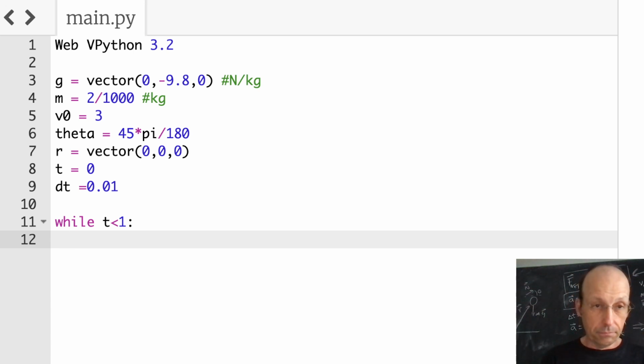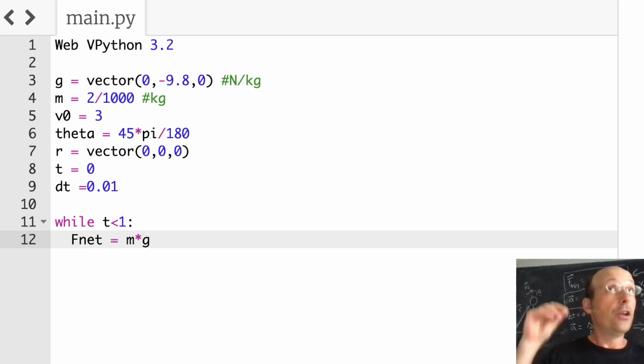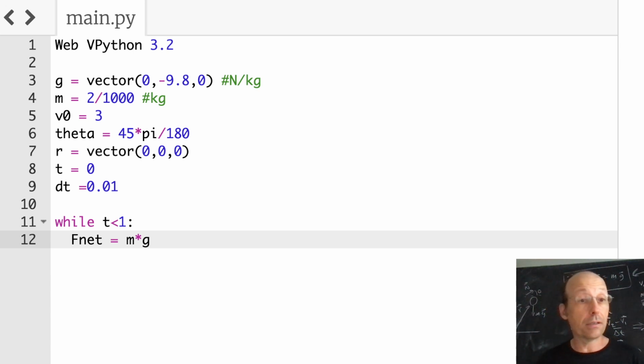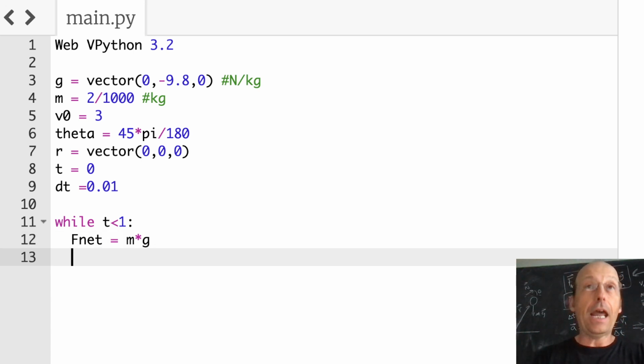Okay. So the first thing I want to do is to calculate the net force. I will say F net is going to be m times g. Notice it's not negative mg, because this is going to be a vector. F net is a vector, and g is a vector. Yes, g has a negative y component, but this is a vector. So that's the way you want to add the forces. It's the sum of the forces. Now I can calculate the acceleration, F net divided by m. And now mass is a scalar, so you can divide a vector by a scalar, so that's fine.